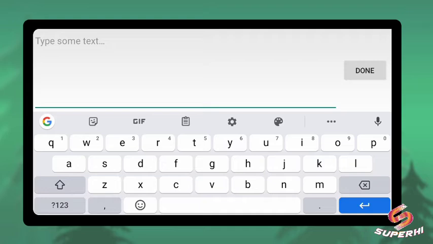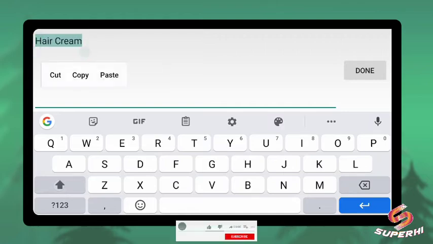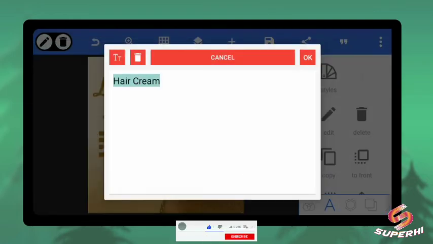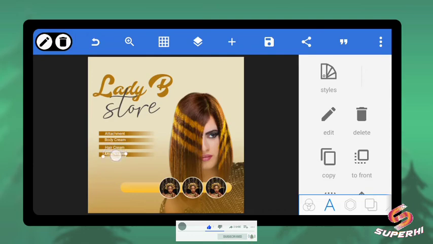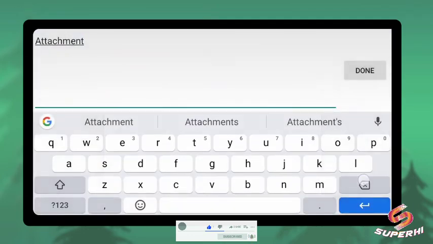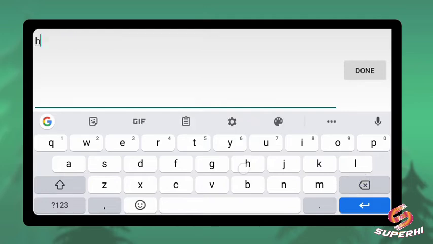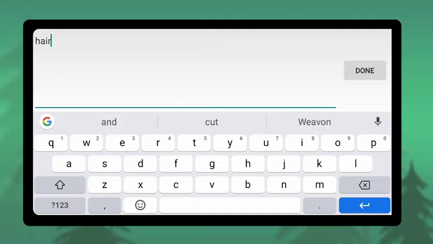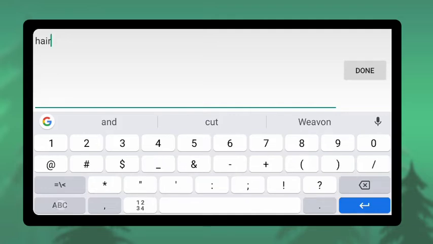Let's say hair cream. Okay. Now the last one, what can we add to this? Let me add them. Okay, let's say hair and weave on. Hair slash. Let me use slash.